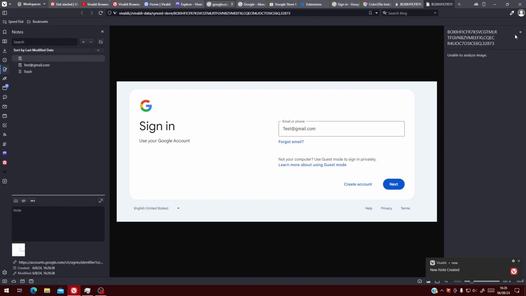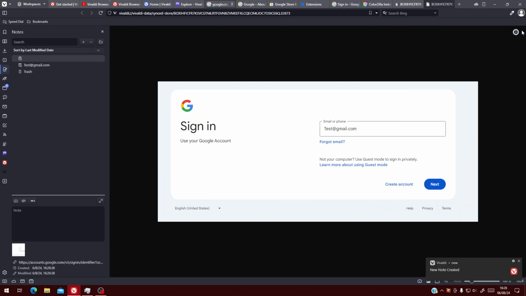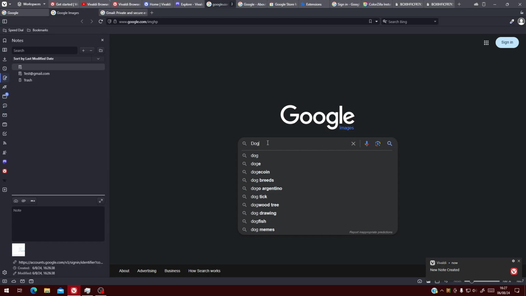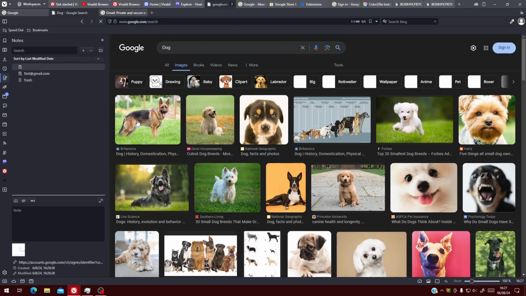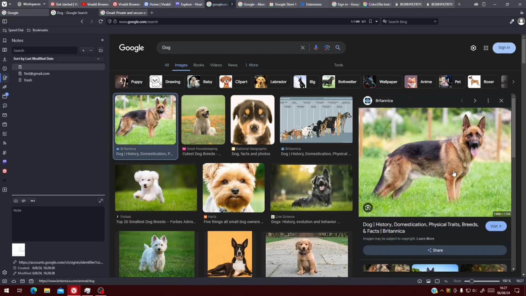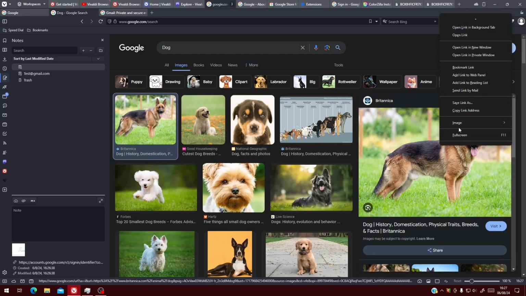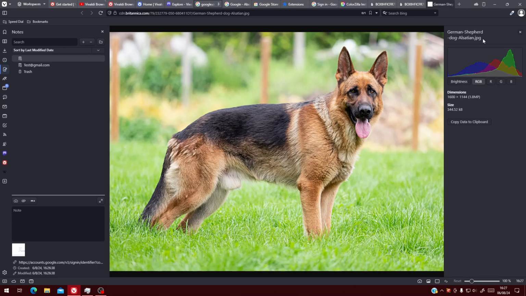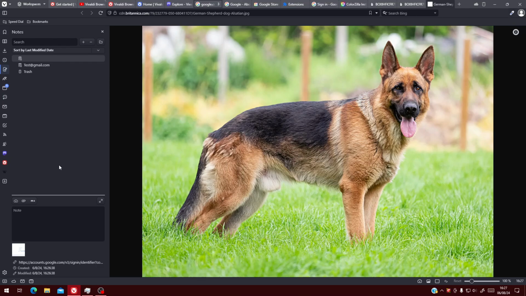You can even view additional information about pictures, just about any picture that you could pull up on the web. For example, let's go dog. Okay, I'm going to click on this dog here. And what I'm going to do is right click an image and click on image properties, and it's going to pull up a whole page where that photo is actually located and give us some additional information. Now, if there's more metadata added to the picture, it will appear on the side here as well. Again, this is just a short overview of my favorite web browser.